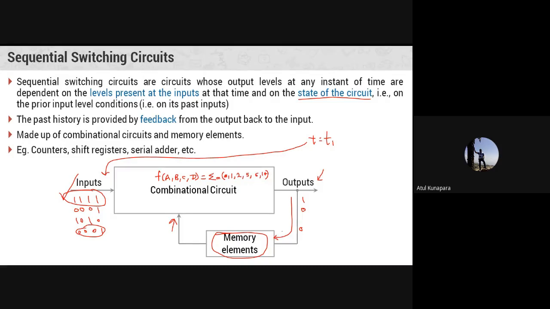Okay, so that output is also given as the input to this circuit, and that's why the combinational circuit will give you output based on two things. One, what is coming here at the input side, that is, the input combination, as well as what the last output was. So based on these two things, it's going to decide your output. And that is why in your sequential logic circuit, for the same input combination, your output can be different, because of the output coming from the feedback circuit, or you can say the memory element.